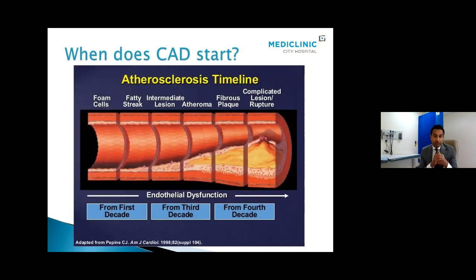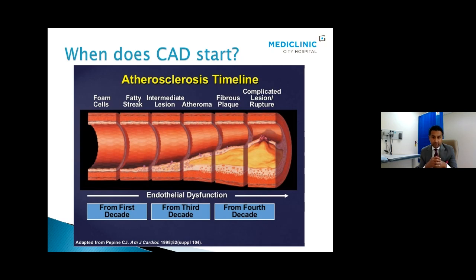So as I said, it's happening from the first decade of life with depositions of different cells, foam cells, then fatty streaks, and over time we develop what's called an atherosclerotic plaque, so a buildup of cholesterol that basically blocks the hole through which blood is flowing. And if that buildup gets to a certain level, then you can get a critical limitation of blood flow down a coronary artery that can lead to the development of chest pain or angina. And this is pain coming from the heart muscle because the heart muscle is being starved of oxygen, and oxygen is carried in the blood. And so if you don't get enough blood to the heart muscle, the muscle starts to ache and you get chest pain.